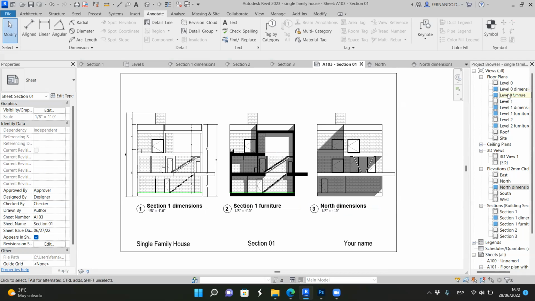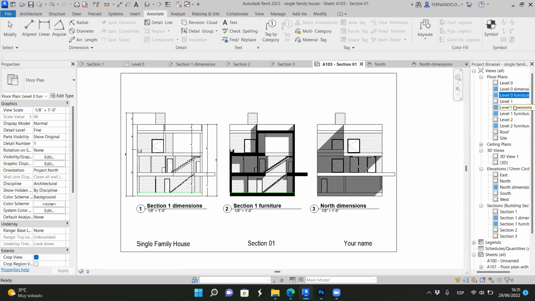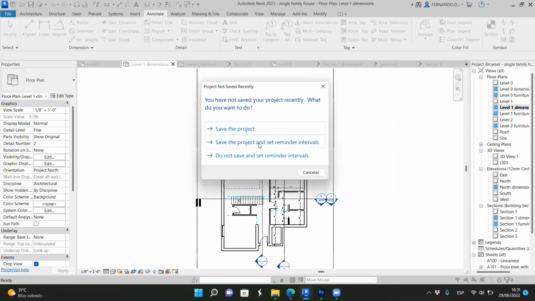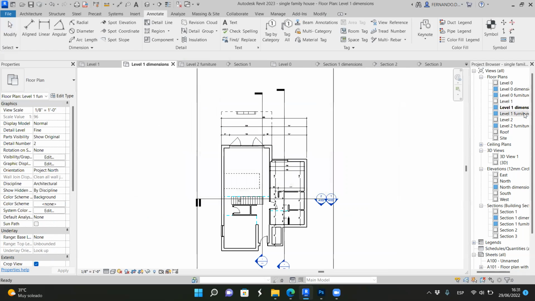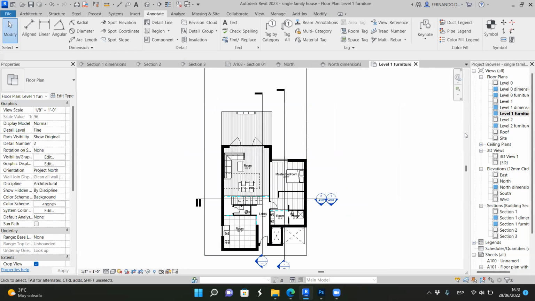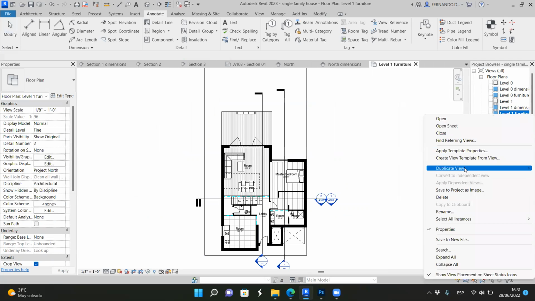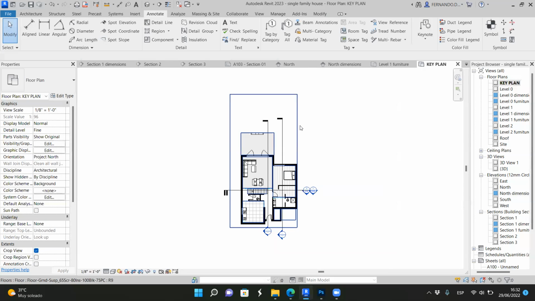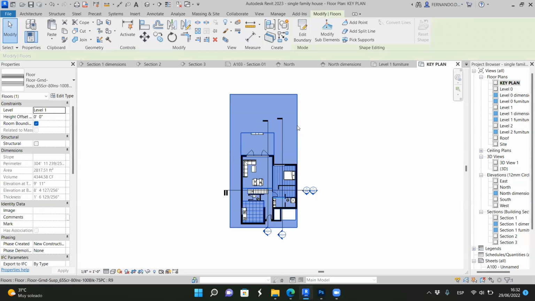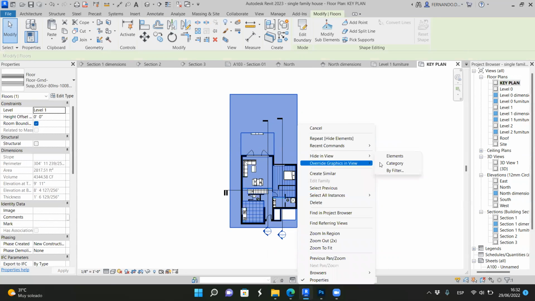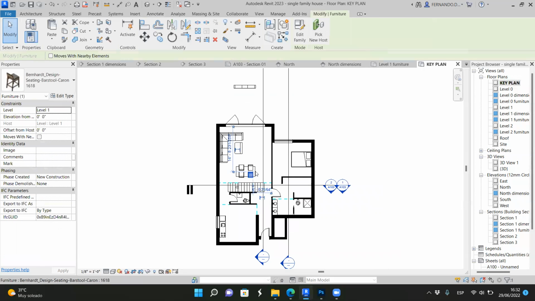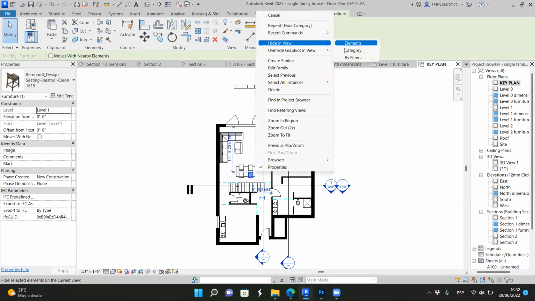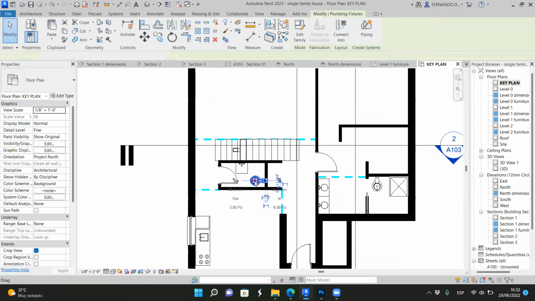So for the key plan, I can use the same level 1 with furniture, this one. And I'm going to duplicate view again, and I'm going to create, this is not level 1, this is a key plan. Okay, so for the key plan, I have to remove everything that I don't need. I'm going to hide in view all these things. I don't need to show any furniture.